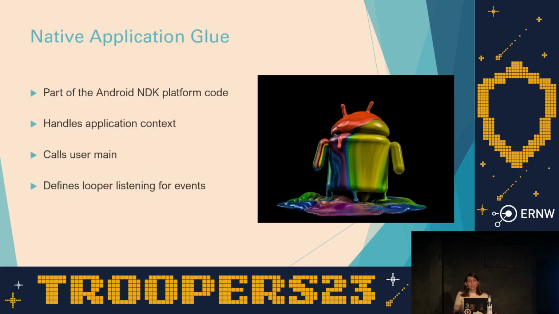So going further into what the application glue actually is, this is part of the Android NDK, or the native development kit. And this is going to now be responsible for all that normal Java code that is usually keeping the context of the application, or what state the application is currently in. For example, what's the current activity that the user is interfacing with right now. Now we have this special class called the native application glue that's going to be keeping track of all those different data structures for us. So this handles your application context, and this is going to be the really special class that actually calls that user main, or that Android main method that I talked about in the previous slide.